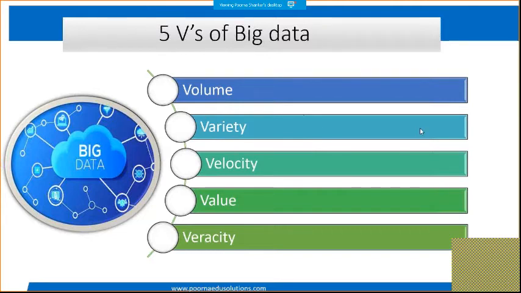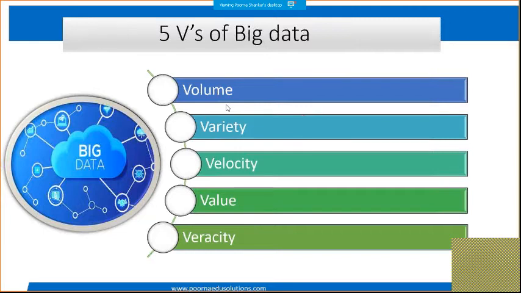First is volume. Volume means the size we are talking about. Nowadays we have 44 zettabytes of data created. So if the data is of high volume, we can call it big data. Second is variety. The data should not be of the same type. It should not be a structured one. It can be a picture, an audio file, a video file, or some reviews, some comments, anything. It can be multiple varieties of data, and logs that are generated, or sensors that are continuously bombarding and sensing data, any data it could be, but with different variety.